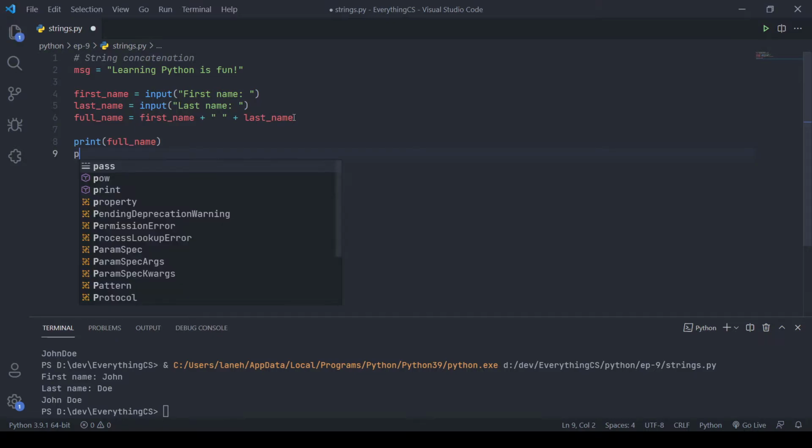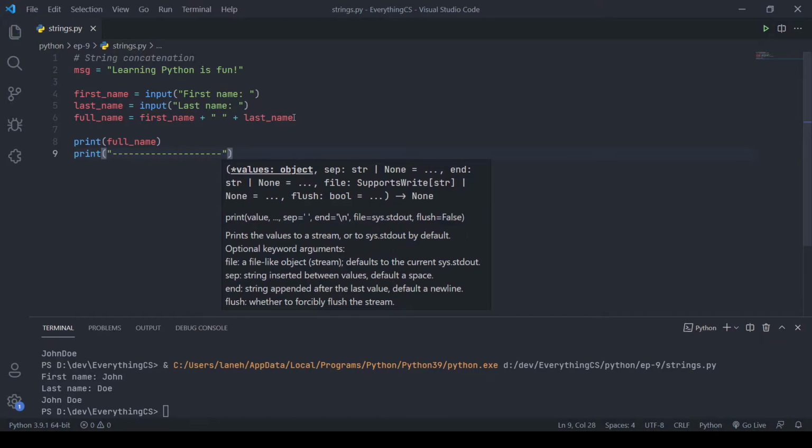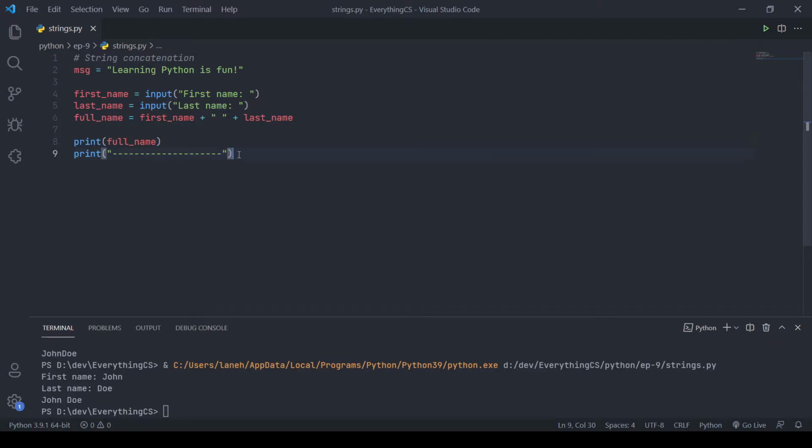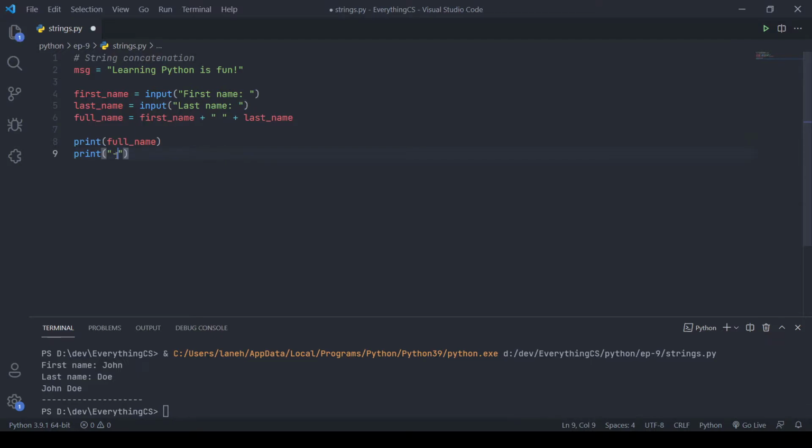So if I want to print this out, normally someone would probably just go under and add a bunch of dashes and hope that the name is shorter than the amount of dashes there are. If we run that and I put in John Doe once again, then we have a whole bunch of lines here, and it does serve what we want it to, but it's a little longer than our name, and we could have a name such as Johnny Appleseed that might be much longer than John Doe. So we can actually use the asterisk to tell it how many times we want to output.